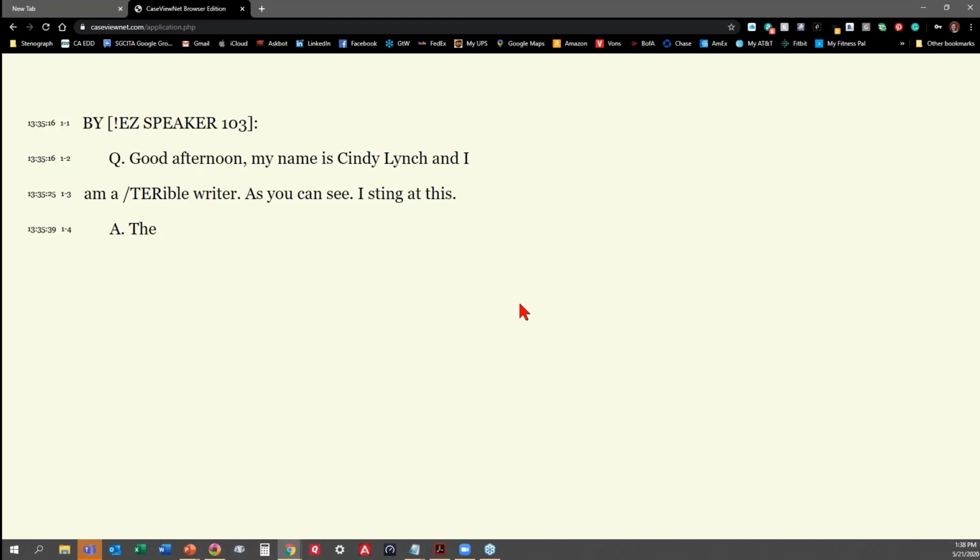However, they also need to see Zoom, don't they? Well, there are two different ways the attorney or whoever the client is can do this. If they only have one screen available to them, they can split the screen and have part of it be CaseViewNet and part of it be their Zoom conference. If they have multiple screens or multiple devices, they can simply put one app on one screen and one app on another screen, or one app on one device and one app on another device. But if they're not using two screens and they need to split it, here's how they would do it.